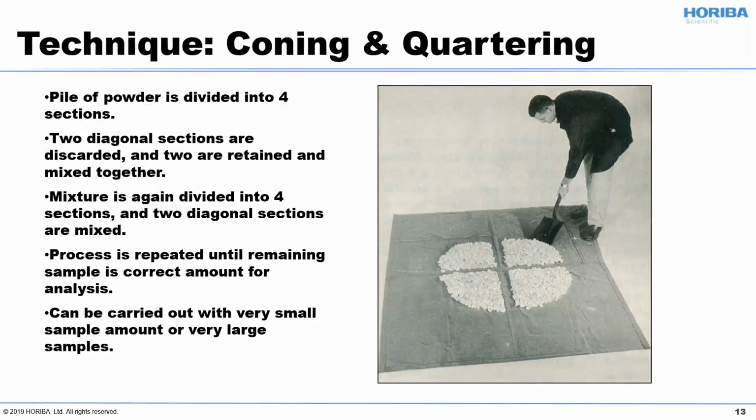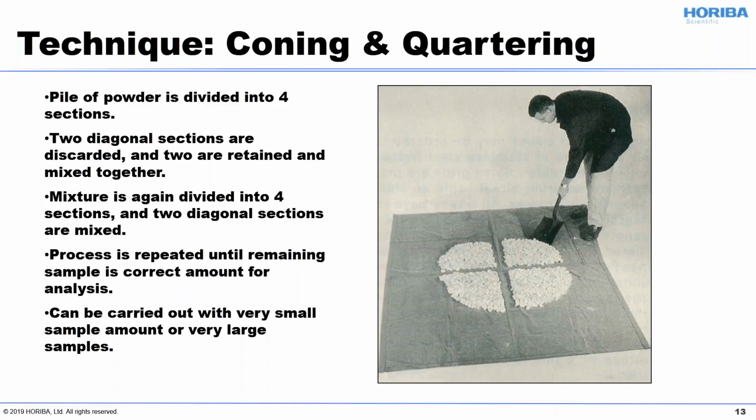Here, you take your container of material, you dump it out on a surface that is hopefully clean, and then you use a knife edge or whatever to split it into 4 sections. And then you take the 2 diagonal sections and throw them away, and you keep the other 2 diagonal sections. So this fellow in the picture is going to take the section with his shovel, and then he's going to take the 1 diagonal from it, and he might decide to split it again in the same way. You just keep repeating this until you have a small enough amount of material for analysis.